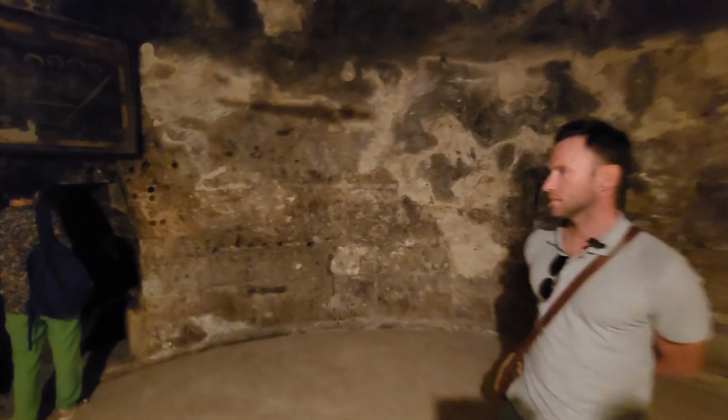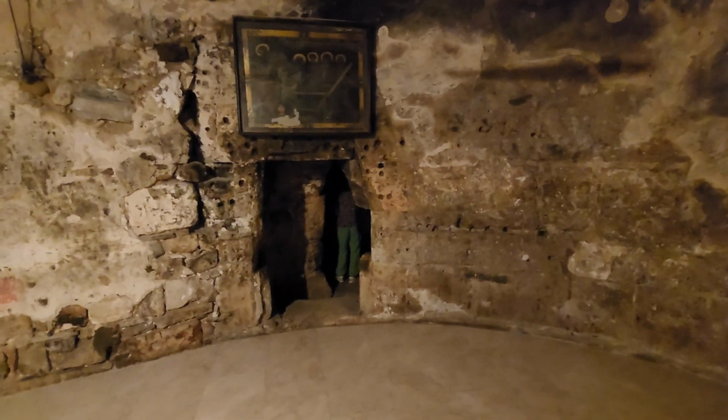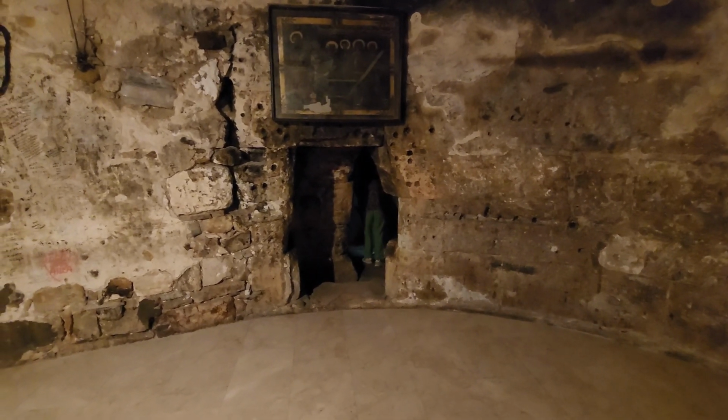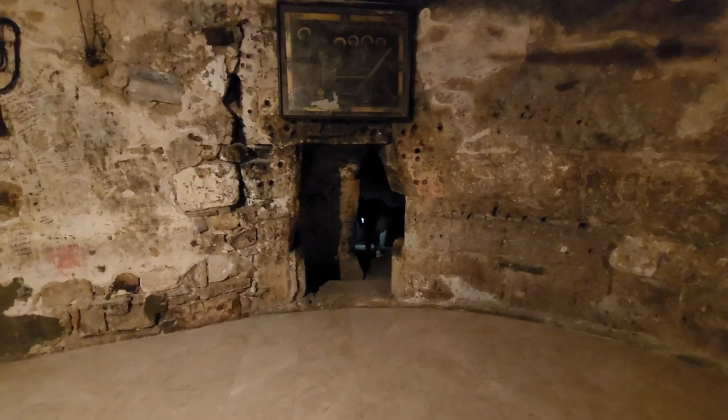And you can see the holes. There are so many holes around the wall because it was covered with marble. That's the way to do that. And you can see a lot of holes here, but around the tomb, there are many holes. It means that here it was such an important site. Let her go and we will enter.